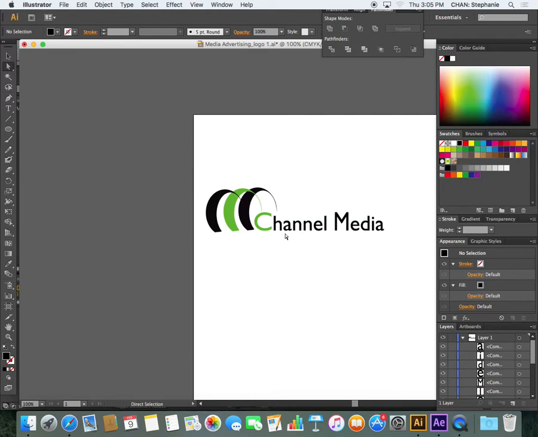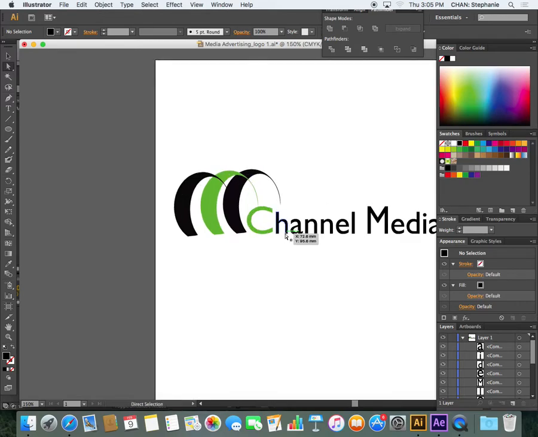So here I've just done a very simple logo, two colors, very simple. I just decided to make some shapes, vectorize them, and cut them out. And I kind of like this because green is my favorite color. It represents me, and it's just very simple, which is what I like. So here, say for example, I've already had my text in here, Channel. I want to make a play on the words for my name, Chan.